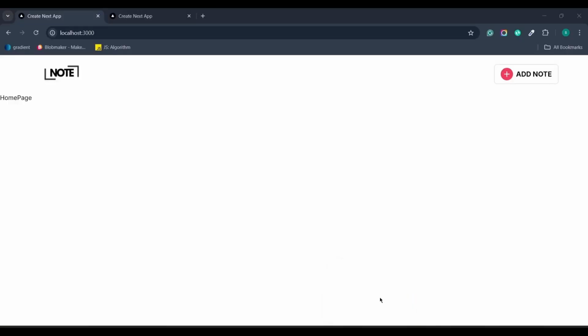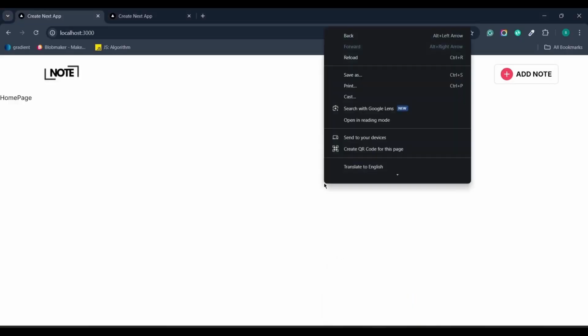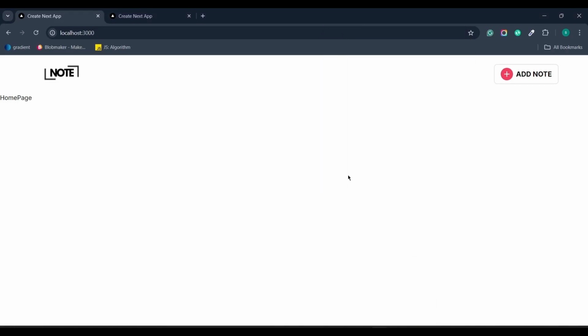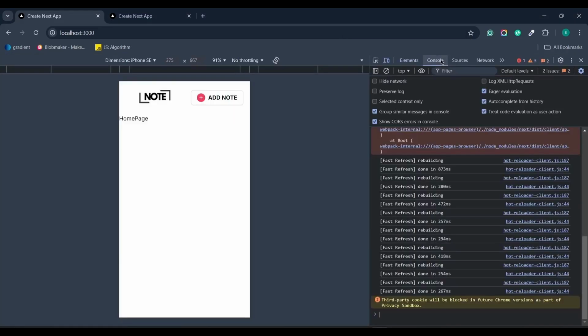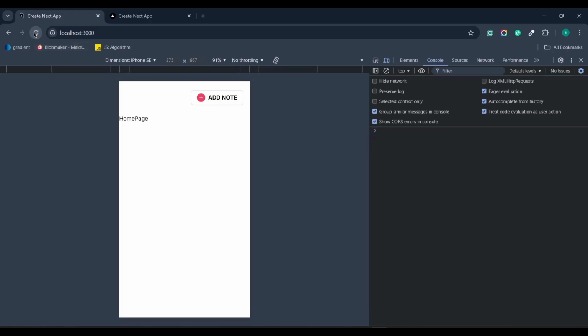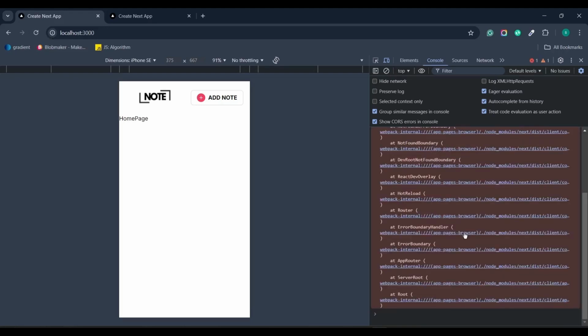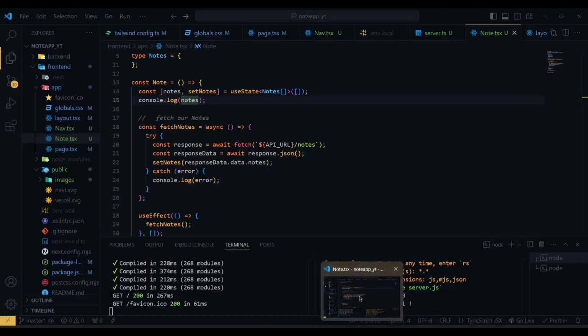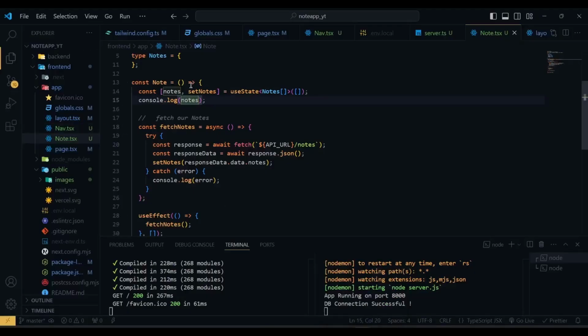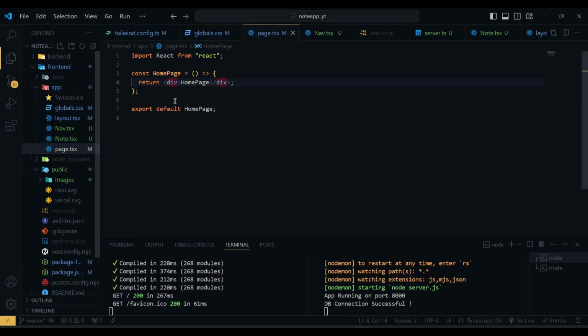Now go to your application and inspect, go to the console, and let's refresh the page. So we have to add this. We don't have the node here, so we are going to add the node in our home page.